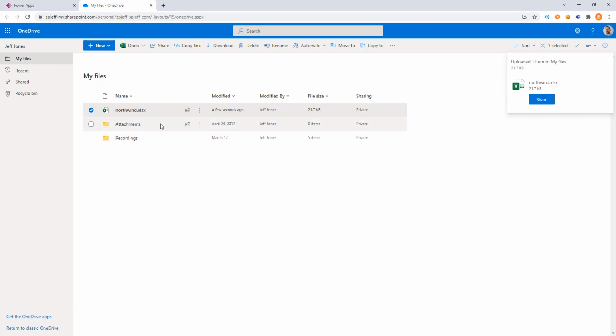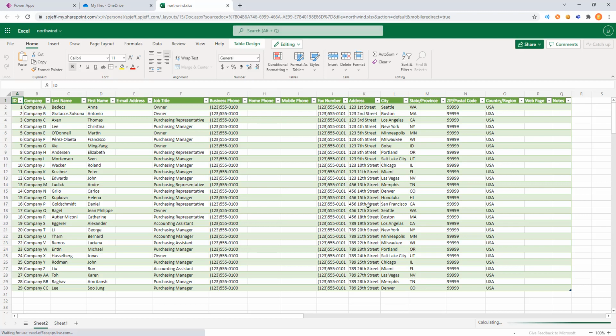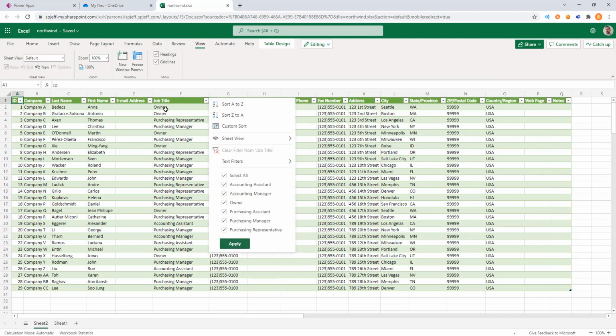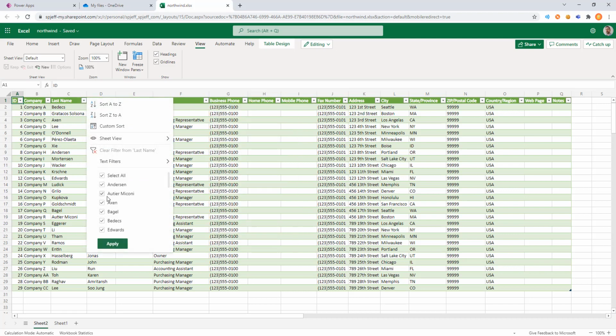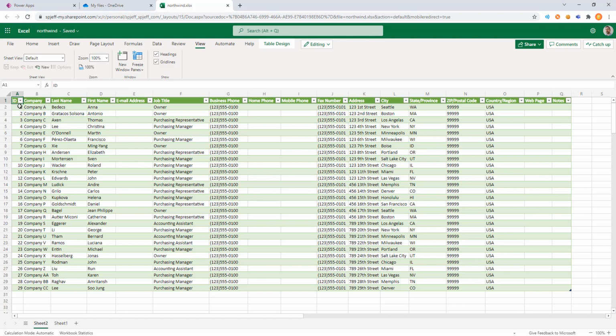Now, I've uploaded our Excel workbook, Northwind.xlsx, so we can open it and view that we have all of the table data available in Excel online. So this is hosted online at a URL, and it is formatted in a way that has a table, a named range, it has a table structure, it's got column headings, and a predictable format that lets us come in and do sorting, filtering, and interact with the workbook online.